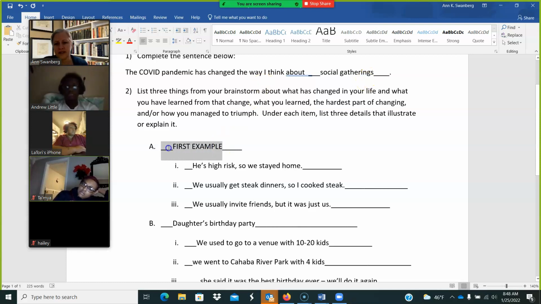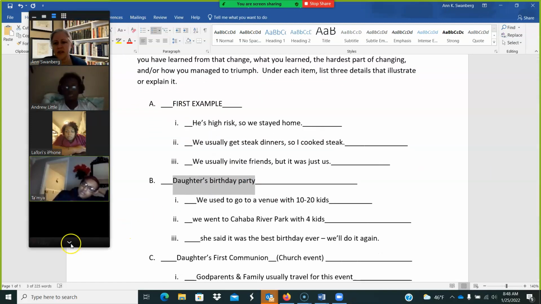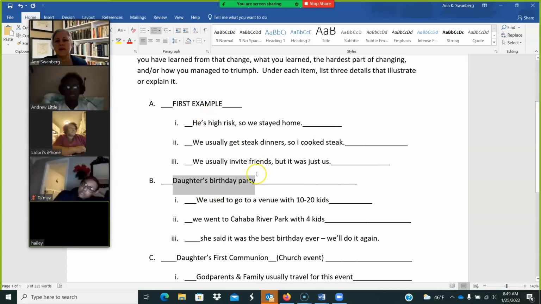What's wrong with this? Having a, say, first example. What's wrong with that? What's better about B right now from what is here? Haley, can you tell me why B is better than A right here on this sample? Because it's being more specific and just saying first example.